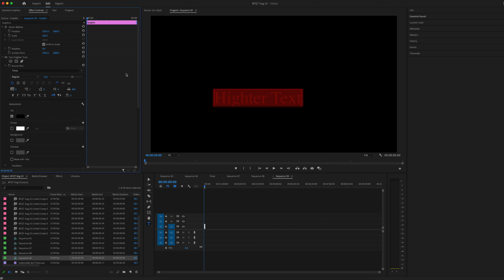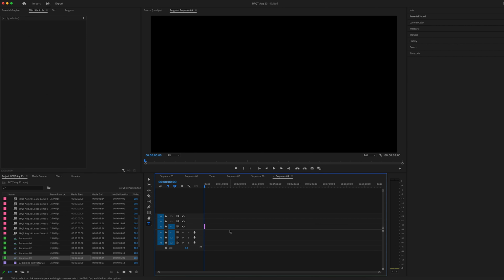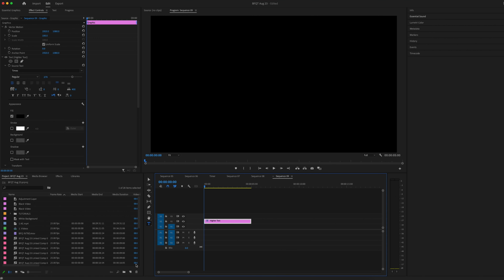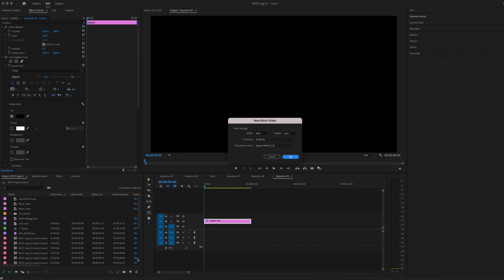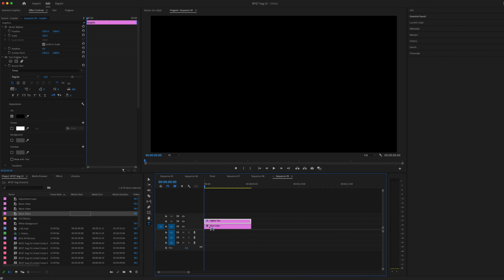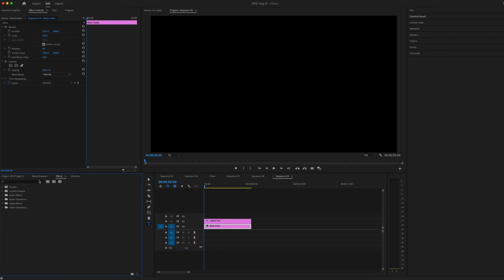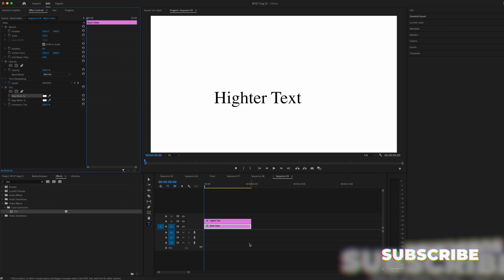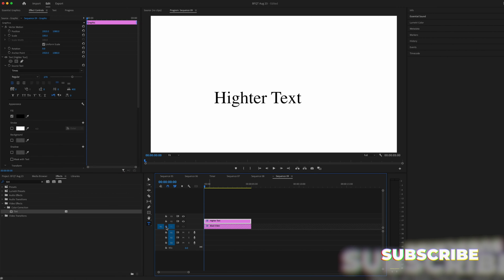We'll press OK on that and you'll notice that disappears. But if I just drag that up to video layer 2, go ahead and create a new black video by going new item, black video, press OK and drag that onto video layer 1. Then if we go into effects, search for tint, T-I-N-T, drop that onto the black video, select matte black to and change that to white. You'll notice we now have a white background and black text. So we can just lock the black background.